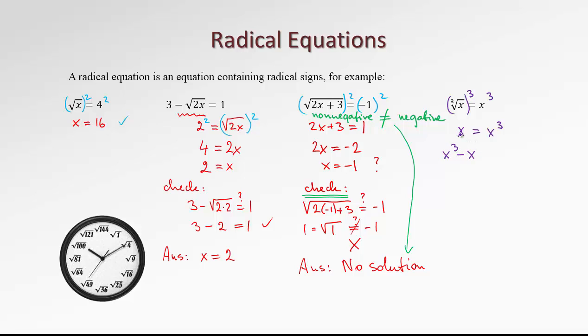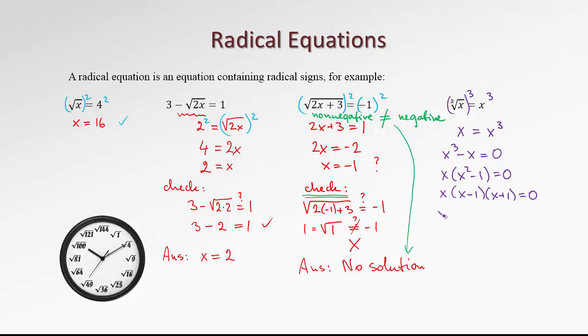minus x, and since x went to the right, on the left-hand side will be 0, right? So if we rewrite it from the left to the right, 0 will be here. And now factor. Solve it by factoring. So if I factor x out, I end up with x squared minus 1 equals 0. And then this is difference of squares, so let's factor it further into two conjugate brackets.